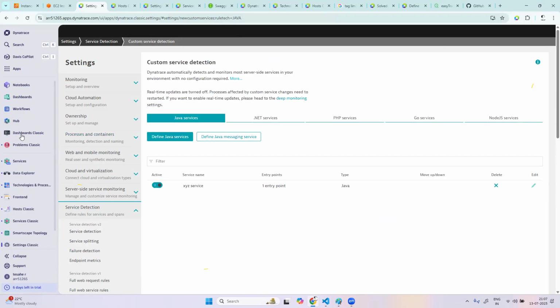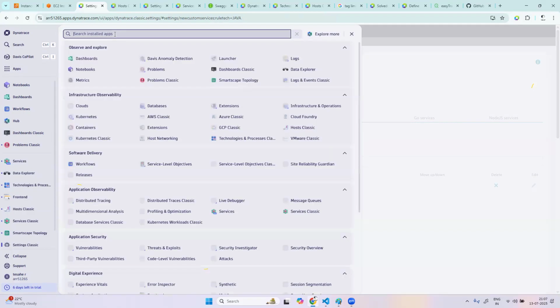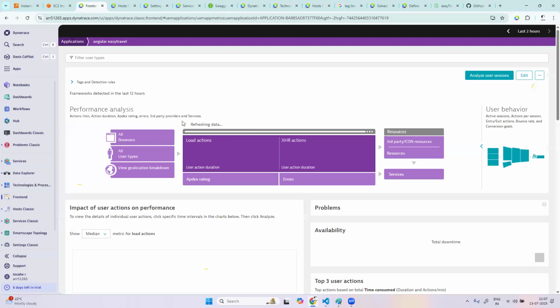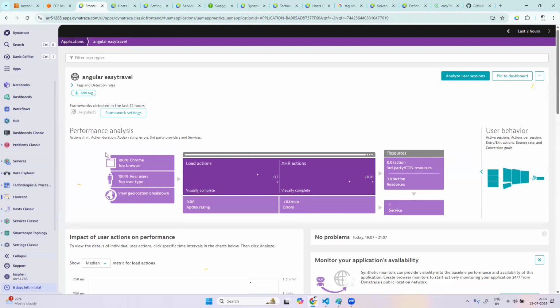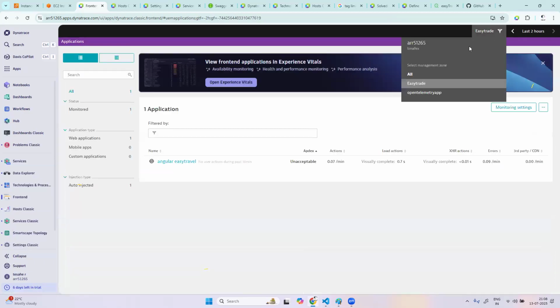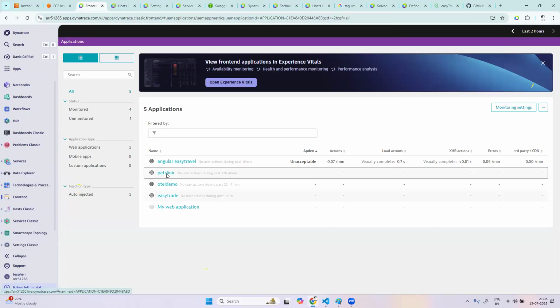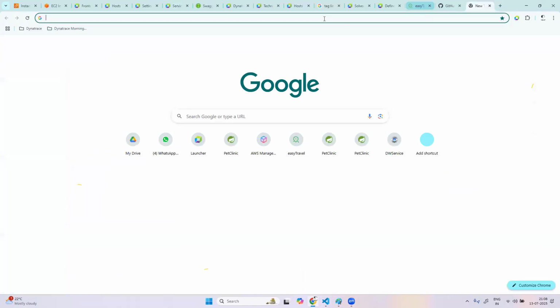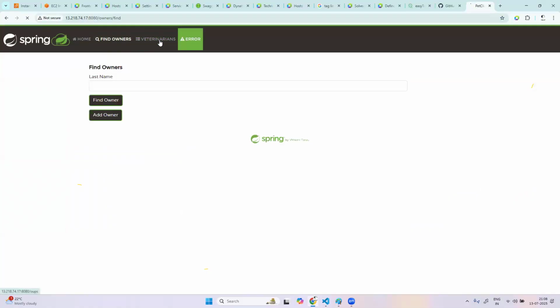Now if I go to my front end, my application is working. Now I could see the class data.